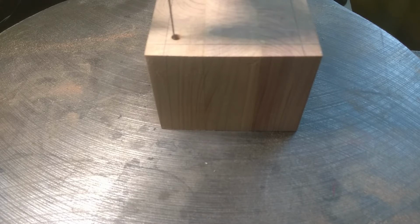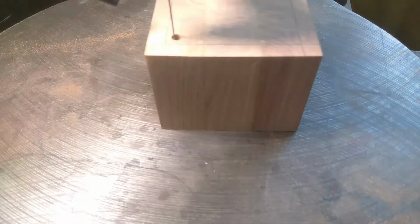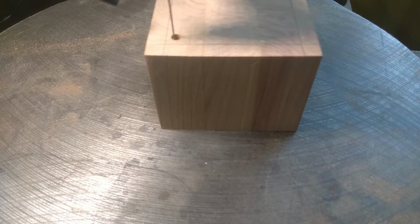I moved up to a 7-blade. It's a reverse tooth, but it's not the bottom part that is reversed. This is every second or third tooth is reversed. It should cut a little easier on this large block without trying to flop it up and down on me. We'll see as I get started. We'll see how easy this is to cut.